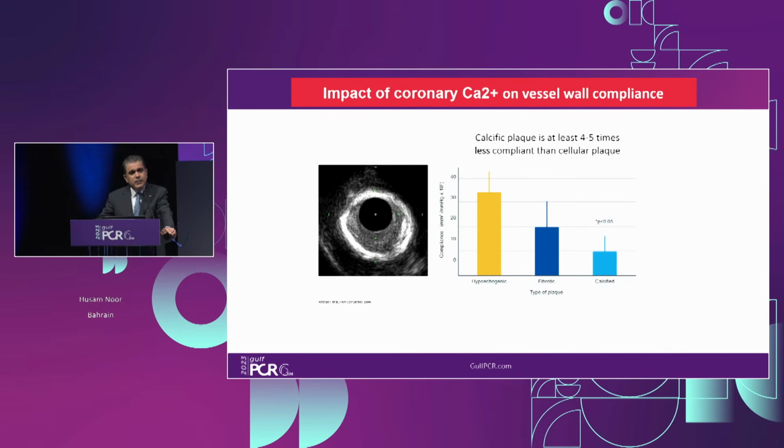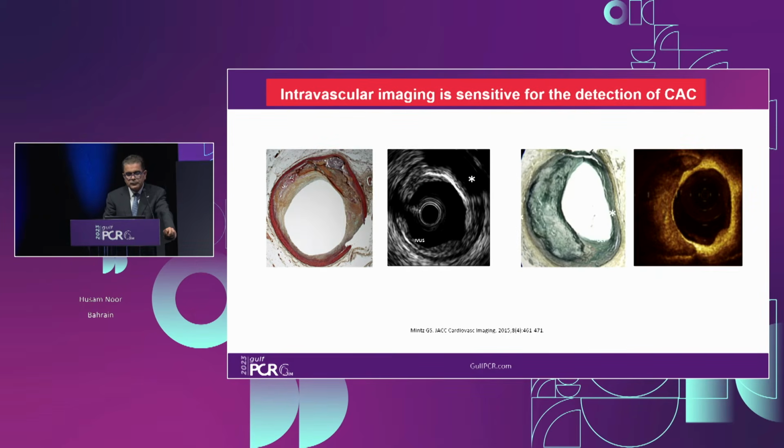Now, I want to bring to your attention the issue of vessel compliance. We need a mindset that what we're trying to do with all these tools is change the vessel compliance, to make the vessel more compliant. Calcific lesions are actually 4 to 5 times less compliant than the other cellular plaques that we treat in coronary disease.